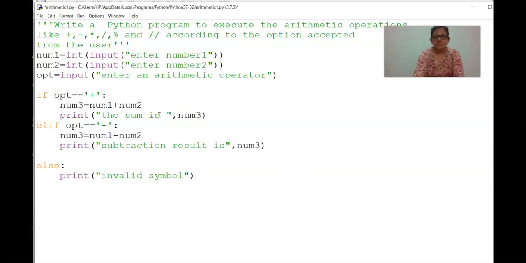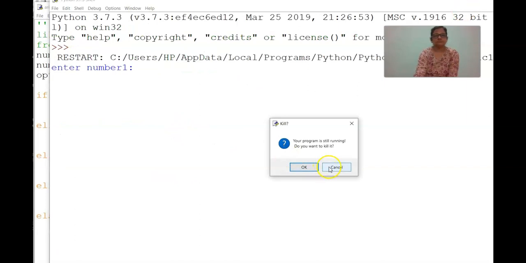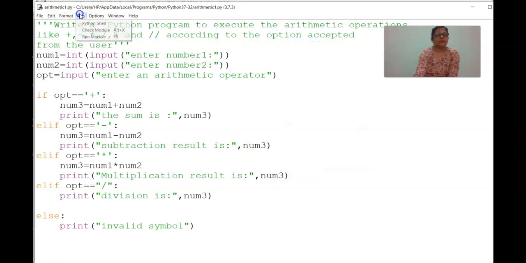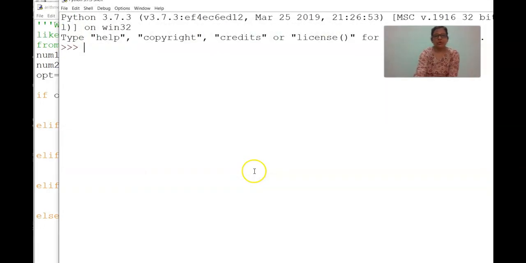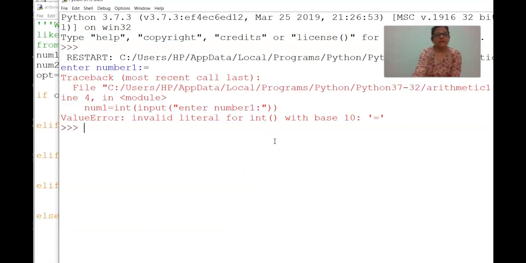So I will say here, just a minute. It would be better if I give it like this, and it would be better if I give it like this. The thing is, there should be a proper delimiter given. Okay, so we would write the remaining program. We will execute the program now. I have added a few more operations. By the way, I will give equal to deliberately. It would give me some other thing.